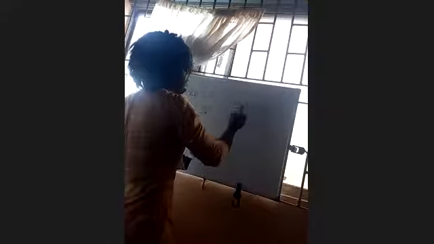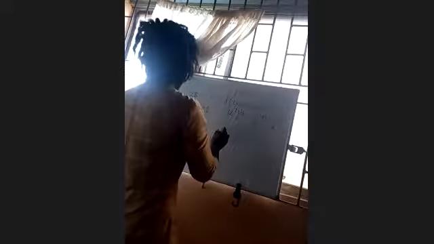128 is 2 in 7 places. I write that now: 2 times 2 times 2 times 2... it's 1, 2, 3, 4, 5, 6, 7. 2 times 2, 4. 4 times 2, 8. 8 times 2, 16. 16 times 2, 32. 32 times 2, 64. 64 times 2, 128. So this gives us 2 raised to power 7, the power of half.